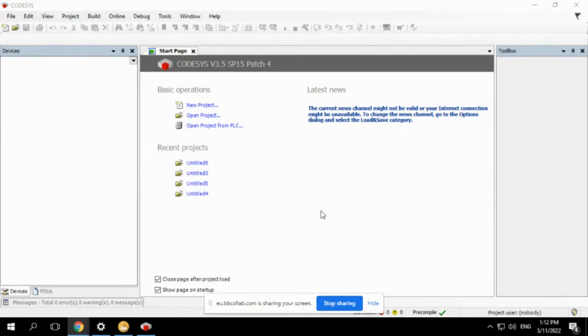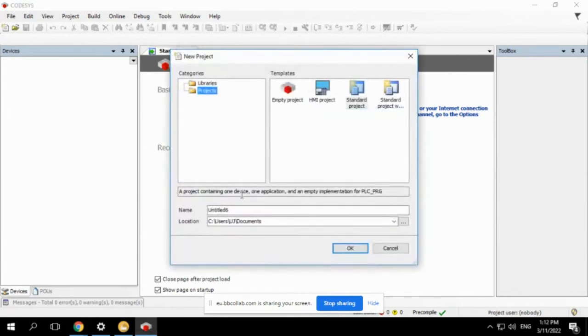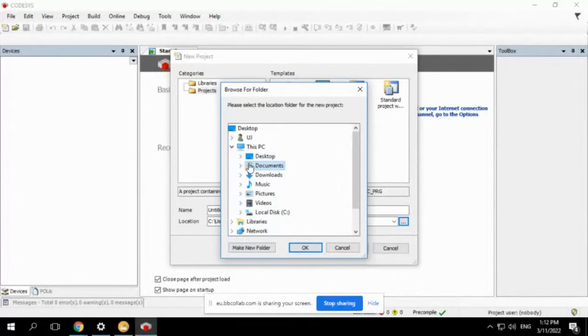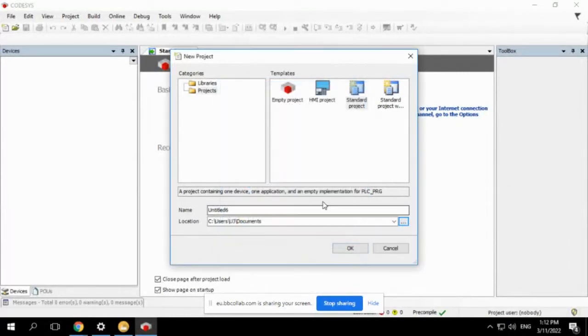Okay? So as you know, even on the lab guide, the first thing you do is to select new project. And one thing that I need to emphasize is that you can put stuff into whichever folder you want. Say for instance, you want to store in a customized folder with your details.